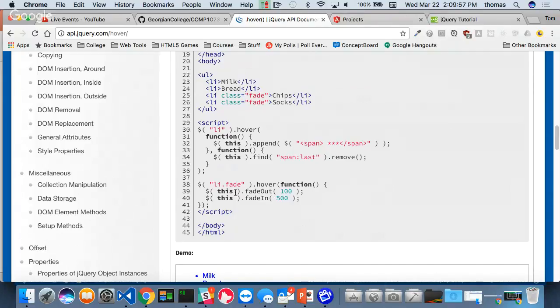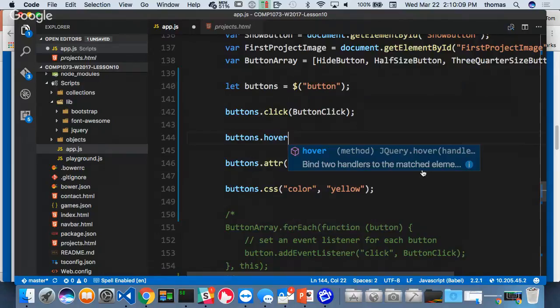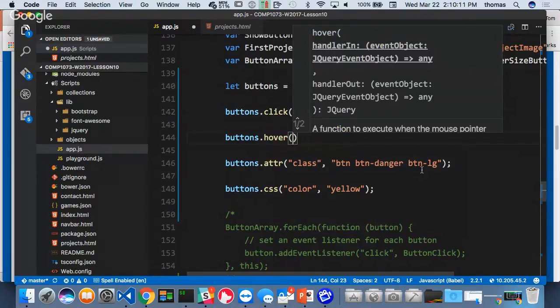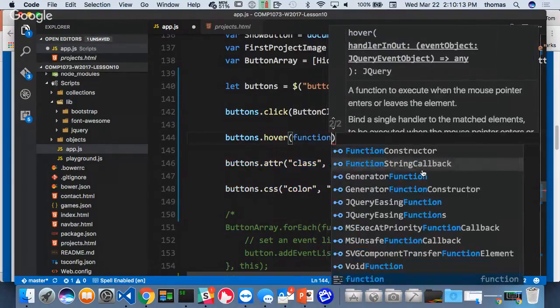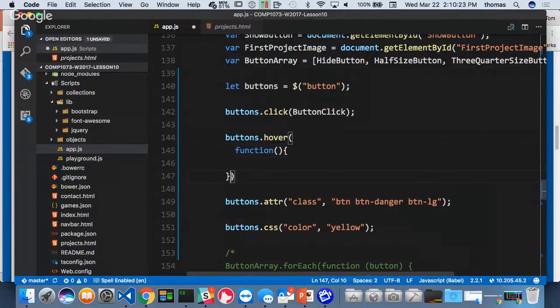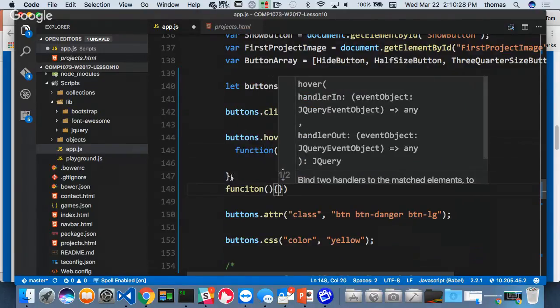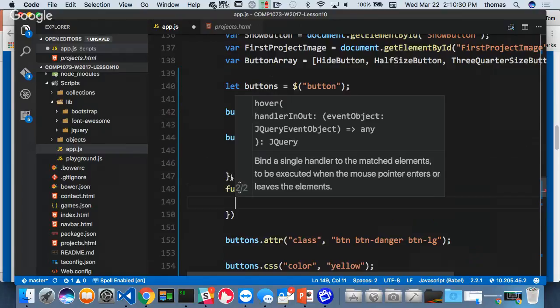Okay, let's try this out for a second so you can see a more concrete example. So I've got my buttons on my projects page, right? And instead of doing toggle, I want to do hover. And notice I can have one or more event handlers. So here's the first one, and here's the second one. I'll write them together. I'm going to put them on separate lines so you can see them easier. All right, here's the first one. And then I'll use a comma, and then here's the second one. Now they're empty right now, but we're going to make them so that they're full.